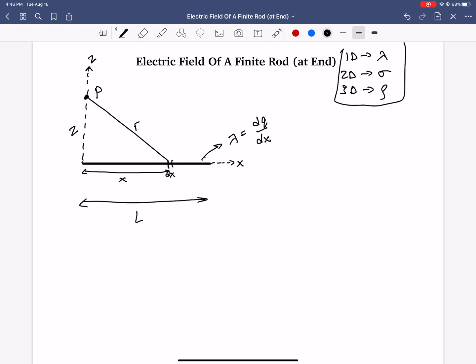If you notice, we have a right triangle here. We can call that angle theta. That'll come in handy later. That little differential chunk dx creates an electric field at point P that points in that direction. We can call that dE. Of course, that dE is some superposition of X and Z components. Now that we have some general location dx and its respective distance r, which we can write in terms of x and z, we can get to actually writing out Coulomb's law, the electric field for this rod in question.